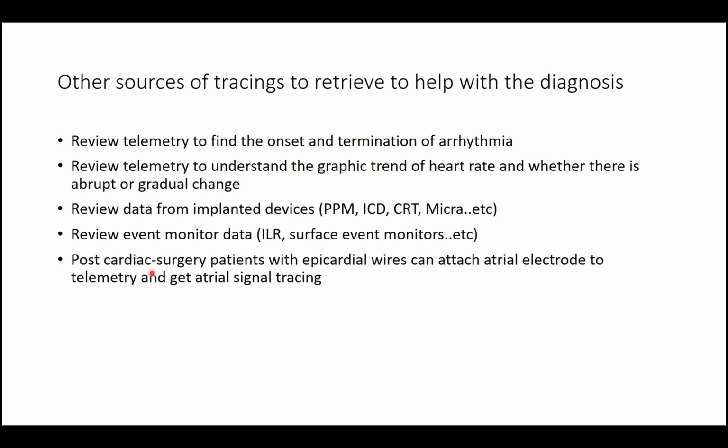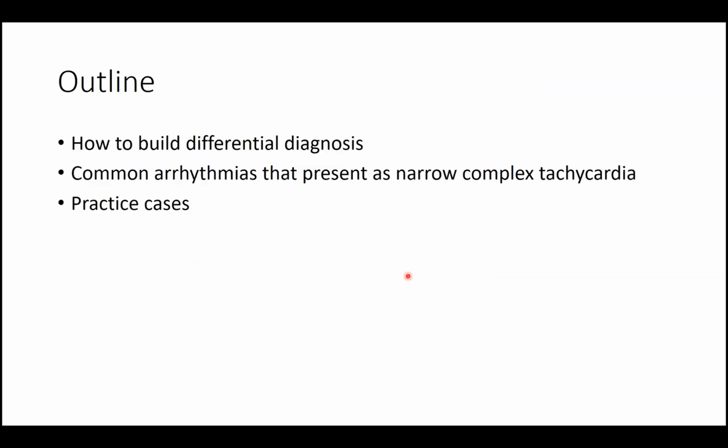And there's one interesting trick: if you rotate on the EP service, you might see a post-surgery patient who has epicardial wires. If you attach the epicardial wires that are on the atria, you can actually see the atrial signal and easily diagnose it. So now let's go over some common arrhythmias that present as narrow complex.